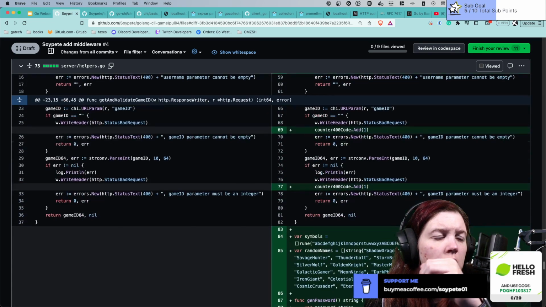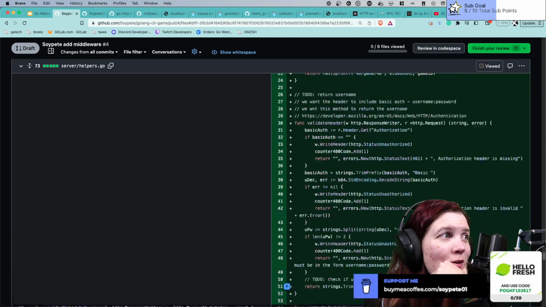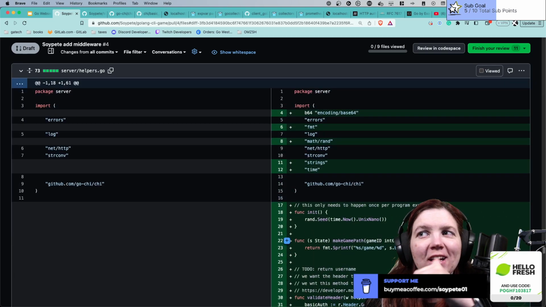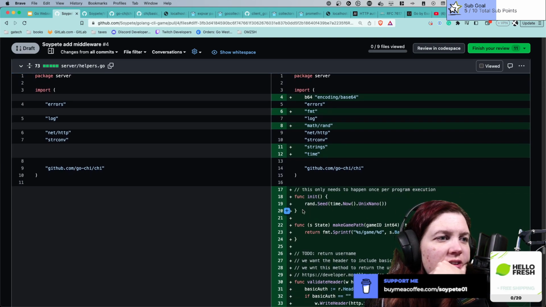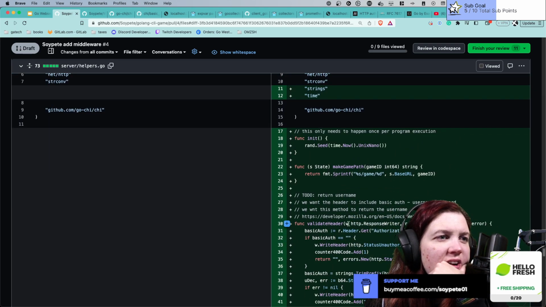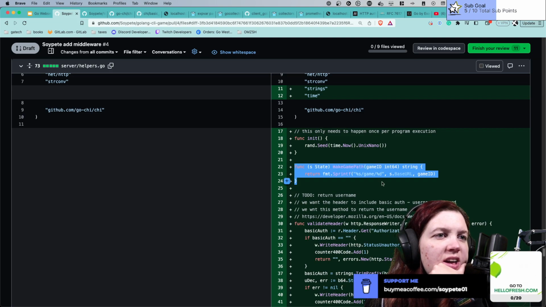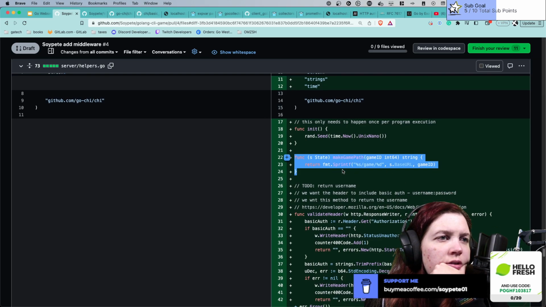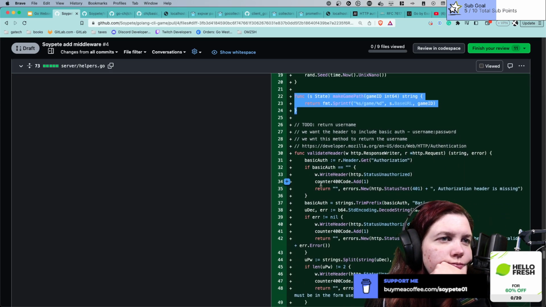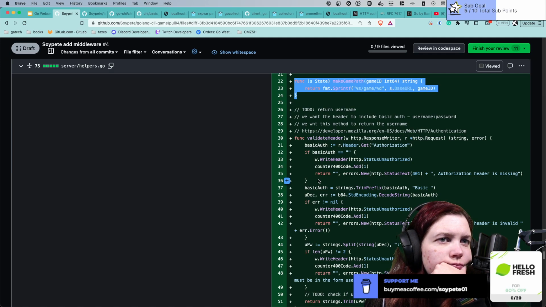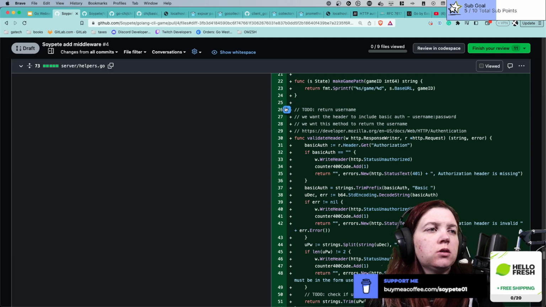Oh, now we're in the helper. Sorry, I was looking for the wrong thing. Go back. Now we're on helpers. You can't review helpers while looking at tests. Okay, so init, this is just to seed it once. I think that's fine in an init function. Make the game path. This is so that they know what to hit when they want to join the game. Remove to do.